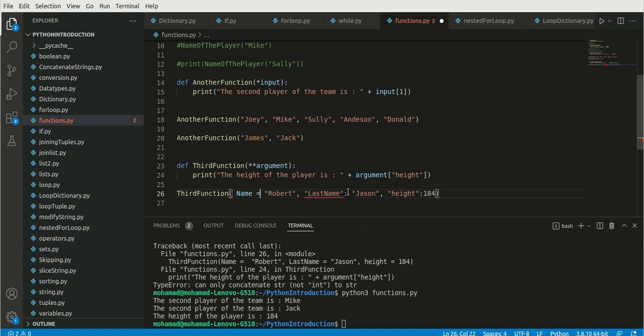Also, instead of a colon, you should use equal, and after fixing all of them, notice that 184 should also be a string, because here we've considered it as a string, so it has to be.